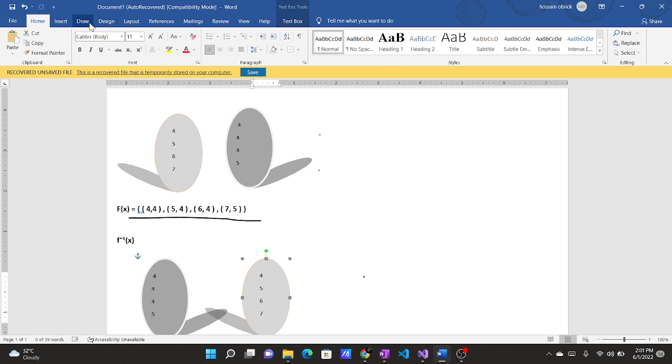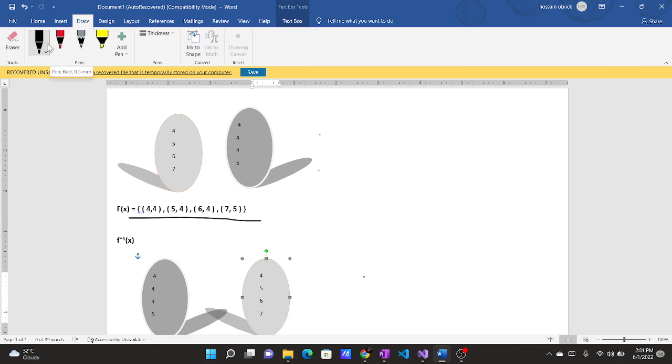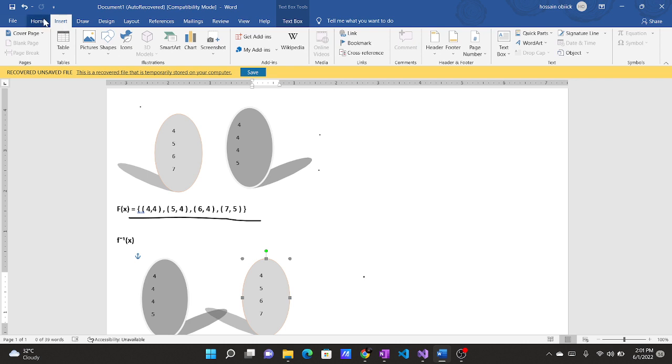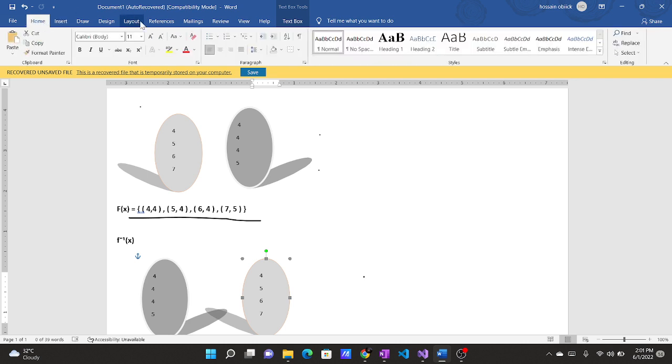Now tell me, is it a function or not? Well, we can clearly say that this is not a function. Why is it not a function? It's because we are getting the same input here. For example, look at this, the 4, 4, 4, 5, and for the output we are getting different numbers. So since we are getting the same number in the input, it's not a function. We need to have different numbers in the inputs to get an output.